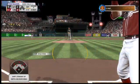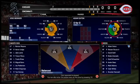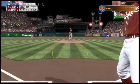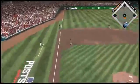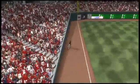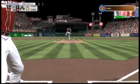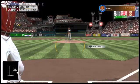On his way to the plate is the center fielder. Adam Eaton. Center fielder, Adam Eaton. Goes the other way with it as this is in the air down the line in left. Mazara will get there with ease as he puts it away for out number one. Batting second. Now in the box, Steven Souza. He'll get to take his first cuts here. Ball one. 1-0. One out, nobody on.